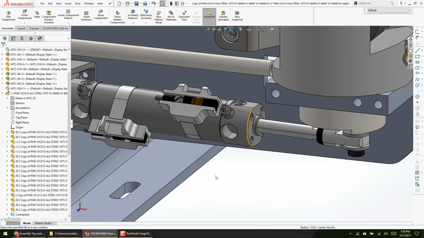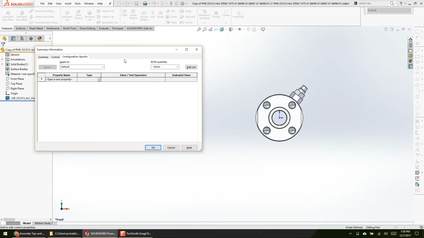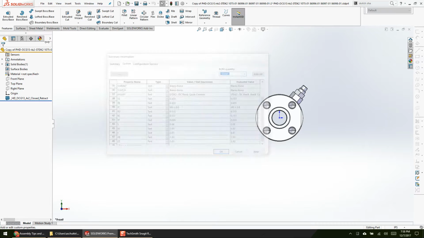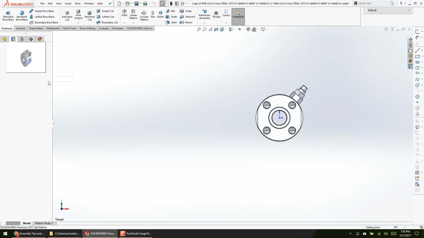So I can still open the part. I still have properties for that part. The only thing you can't do is make a drawing of the part, because the drawing needs to have a physical file on your hard drive to look at. So can you exclude it from the bill? Yes, it's identical.